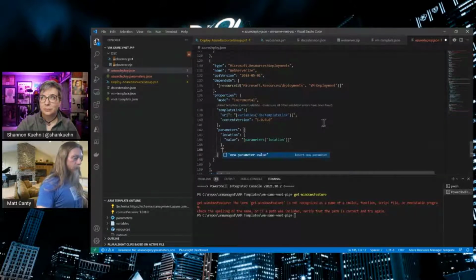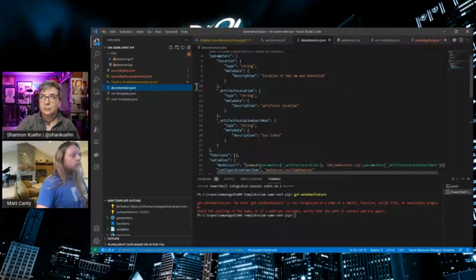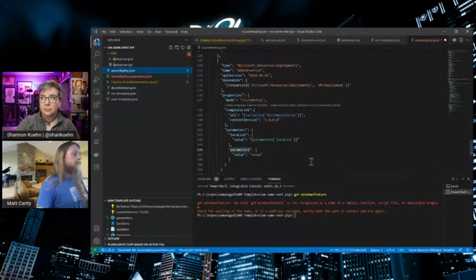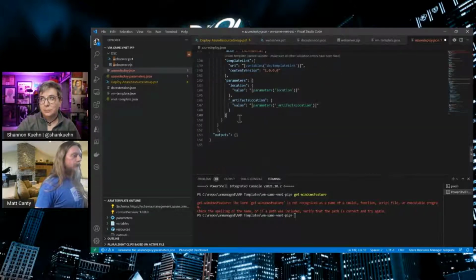Okay, and then the other thing was, oh, what did we call it? Artifacts location and artifacts location SAS token. That's right. So our value is going to be here, artifacts location, and we'll do the same thing for the SAS token.